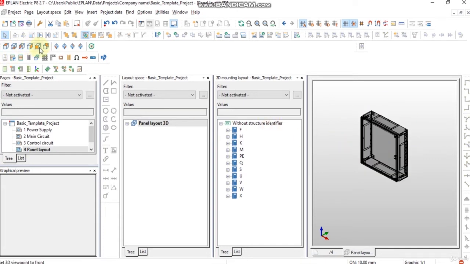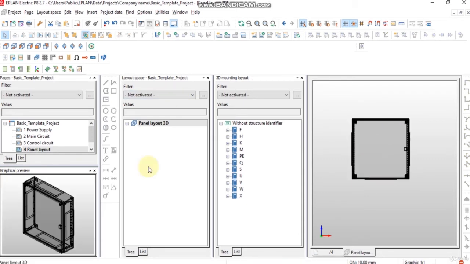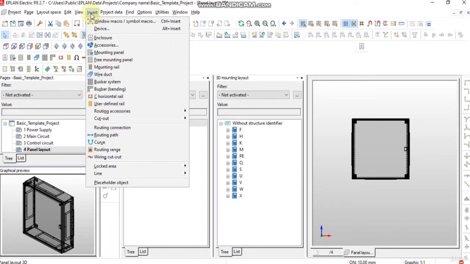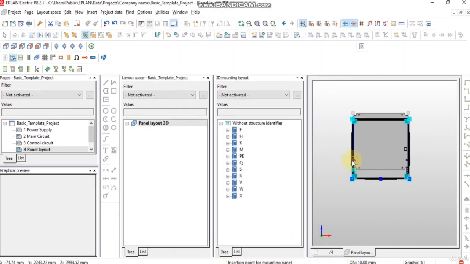I will click on this and after that I have to insert the mounting panel. If you want to insert a mounting panel you have to click on the Insert tab and then Mounting Panel. I will choose the first panel on this list and I will click on the OK button.